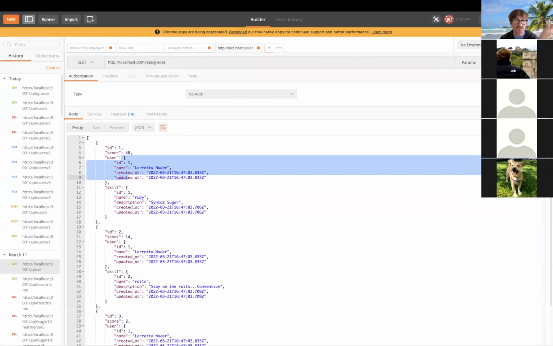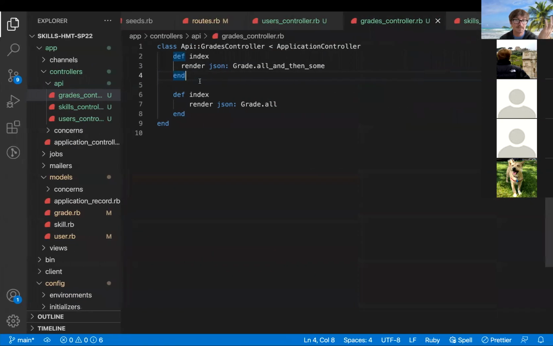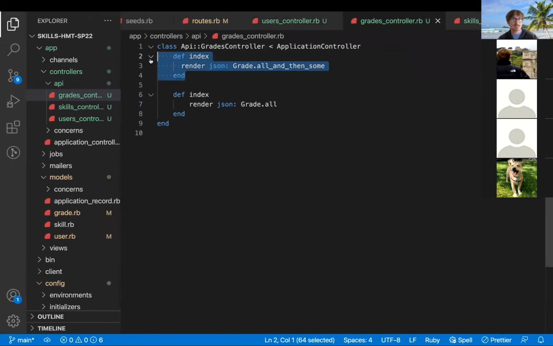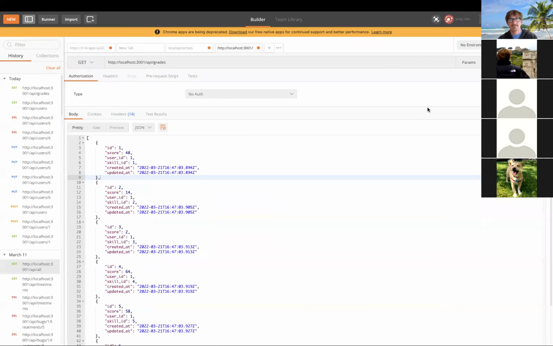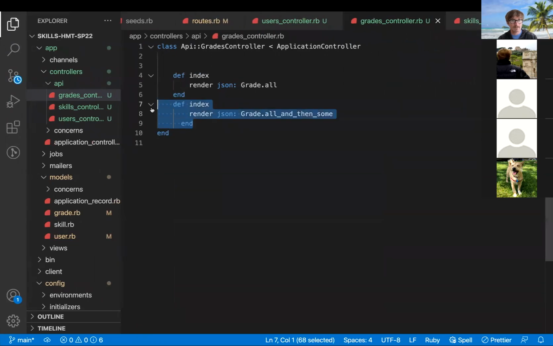First of all, which one is it going to use? I don't really know, because it's using the one that's at the bottom, maybe. Which index method do you go to? This is bad, right? Very, very bad. I have two methods that have the same name. I would kind of expect that to break, but it's working. It might just be doing whichever one's at the bottom. Either way, that's not what I want.